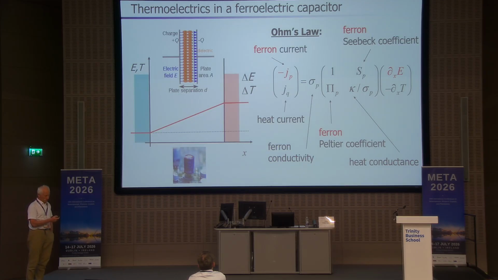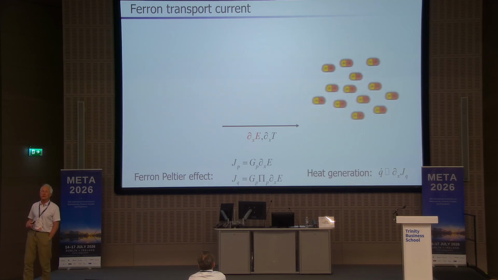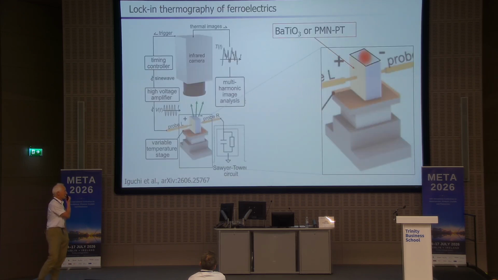So now, how can you test that? What is this polarization current? I try to indicate it here. It's a real transport current of electric polarization. It does not move under a constant electric field. You need a gradient of the electric field to move these dipoles. And the heat, if there's a Peltier effect, the heat current should be proportional then to the gradient of the electric field as well. But the heat generation then is proportional to the divergence of the heat current, right? The heat current itself cannot be seen. Now, how can you check this?